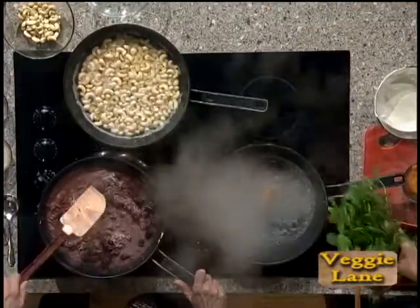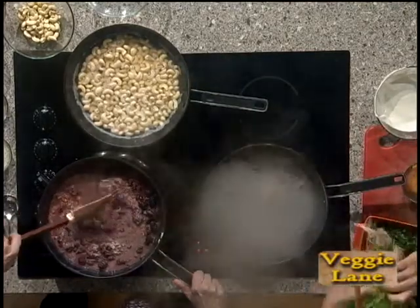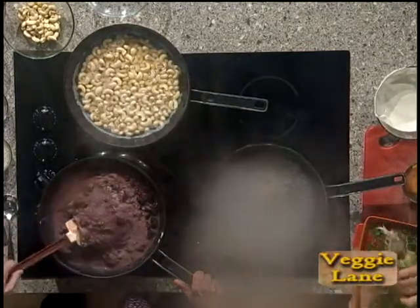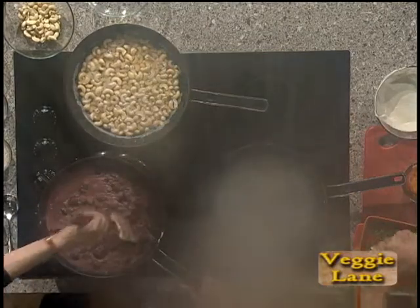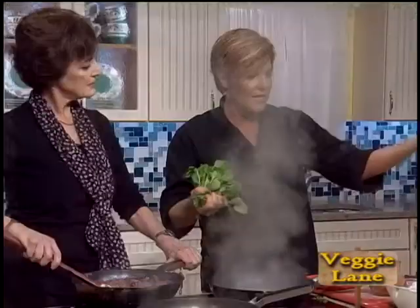Now, I chose watercress today because watercress just came out as a new superfood, and it's an underutilized food. It is. It's wonderful, and I love it too. And most people are used to having it in little sandwiches. When you were a little kid, you had teas, etc. So I'm just going to throw this in a little bit of water with a little bit of my veg base, and I'm going to throw in my watercress. And this is going to blanch.